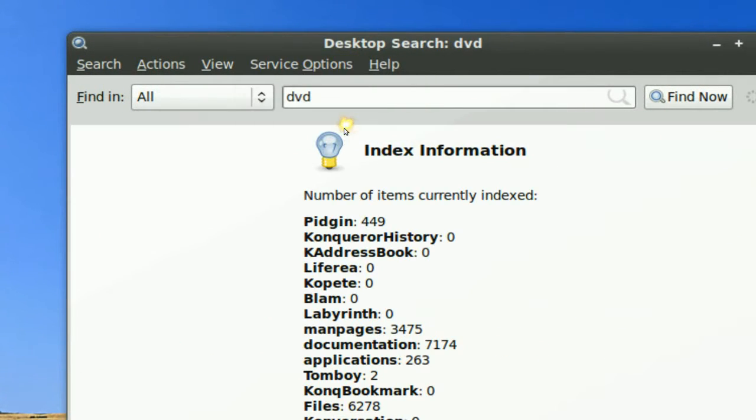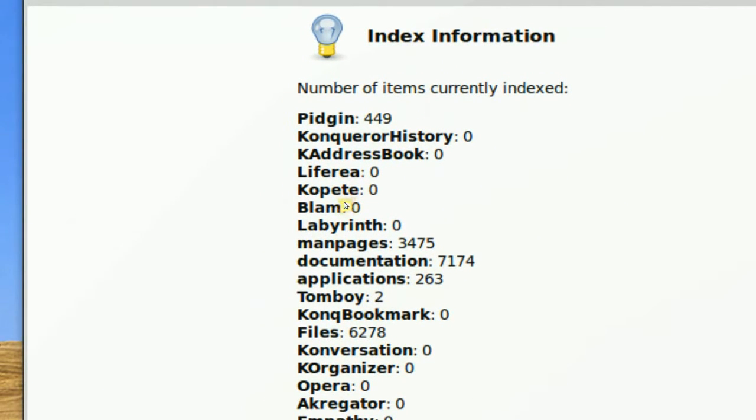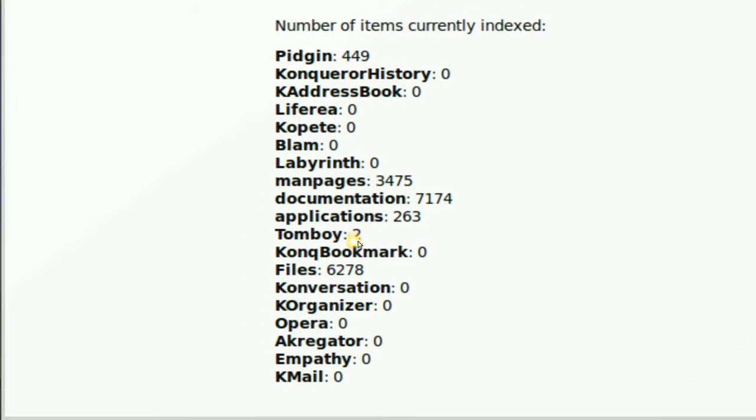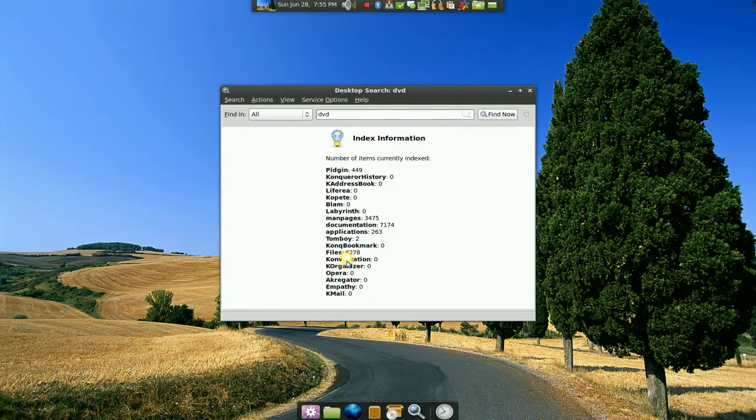So you click on this, you'll see that it has indexed my Pidgin, and whatever program I have used. They have an option for documents here, your applications, Tomboy, how many files, right? So that's where they give all the information of how much they indexed. And I would say it probably takes like 20 minutes just to get a rough idea so that you can search. So it's not going to work right away if you just started. You have to wait a while, and then you can search. That's what I'm saying. So that's it. It's a great program, and this is the best searching utility that I've used so far. So yeah, get it if you need it. That's it.